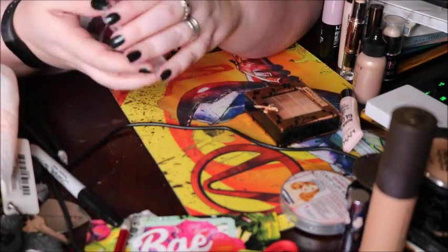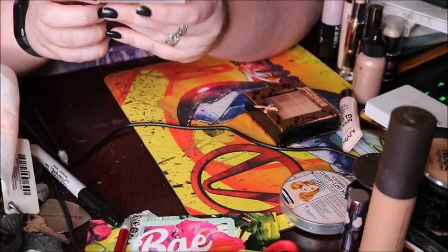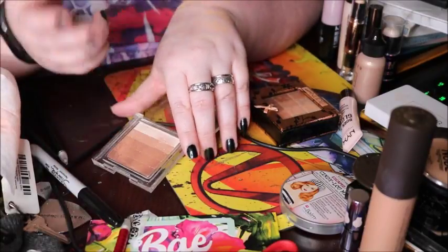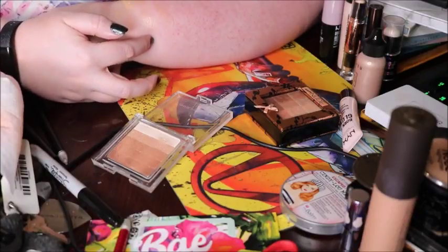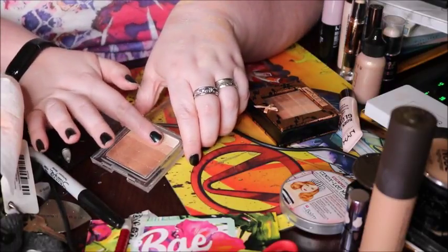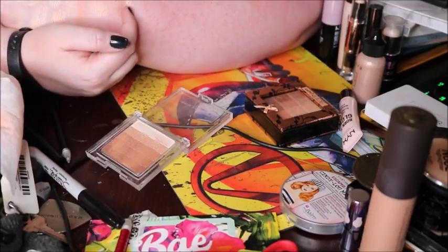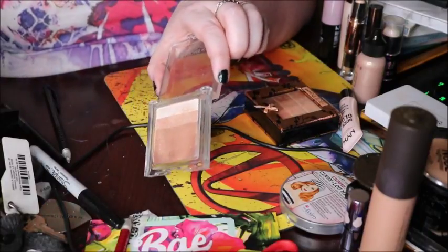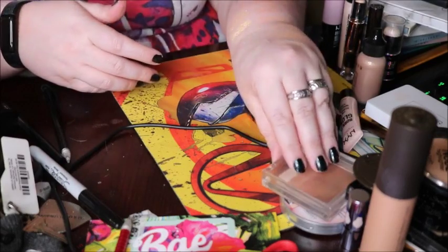It can stay. Here we have the Physicians Formula Shimmer Brick and the Shimmer Strips, my apologies, in Malibu Strip. Now when you swatch these all together, this is way too dark. It actually looks just like whatever this one is. I thought they were too dark. Maybe I wasn't getting enough of the light shade. Because normally I would just stick to these two and get something much lighter, but I have that too, so yeah. You know what, I can declutter this because it is like a couple of things on here no matter where I swatch it from, so we will let that go.